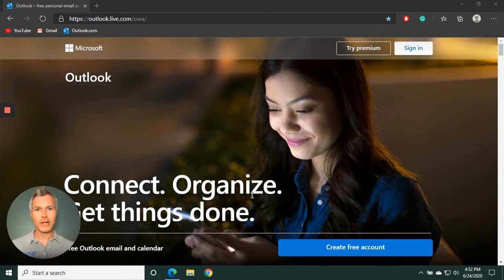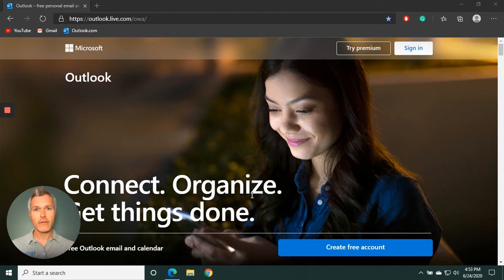In these instructions, I want to share some details about using an Outlook account. I want to help you master your inbox, organize your email messages, create folders and sort things. I also want to help you use the calendar feature that's built right in because it's very handy for scheduling events, not only for yourself, but also with others as well.